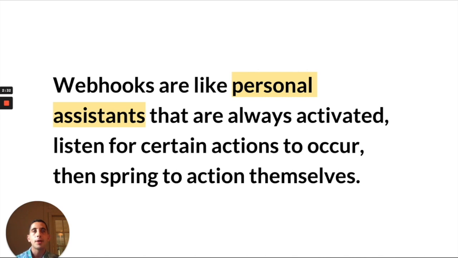The way that we're going to think of this is that when a new student signs up for a course on Teachable, we don't know exactly when that's going to be. It could be at 3 p.m., it could be at 4 p.m., but we just want this webhook to be constantly alert to the fact that students can sign up for a new course. And then the second that they do sign up, we want it to go do all these other things. We want it to take that information, add it to Mailchimp for that student, send a Slack message, and add information about that student to a Google Sheet. It doesn't know when it needs to work, but it knows that the second it gets called on, it has to do something.